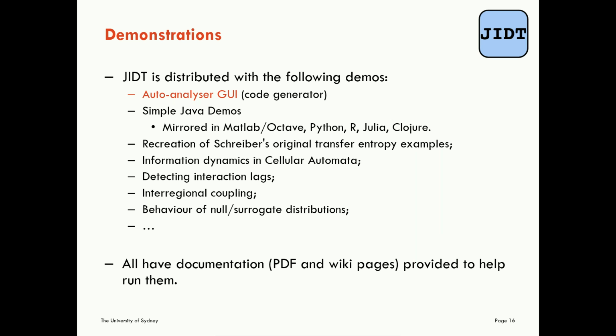Okay, the last thing I want to mention here in terms of what is included in the download are the demonstrations. We have a large number of demonstrations packaged for you. They're all under the demos folder. We're going to go through in our next short video the Auto Analyzer GUI or code generator tool, which is our most important demonstration. It's the best way for you to get started using the toolkit.